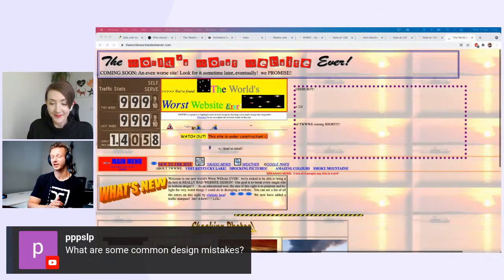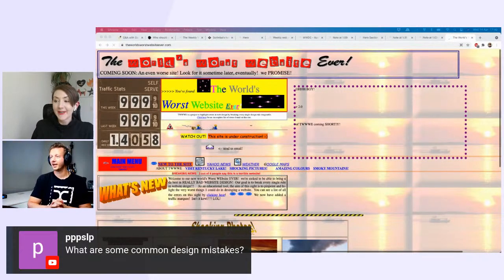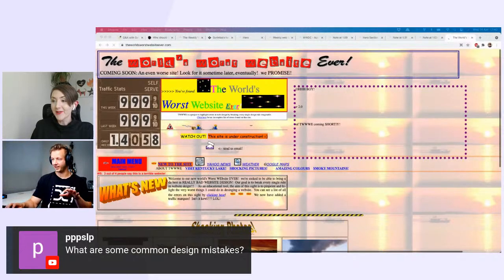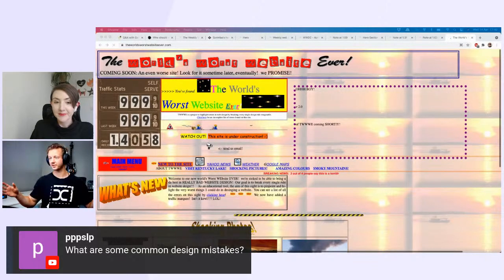Well, assuming I was like a robot and I could work extremely fast, I would say increase the white space. Everything's smashed together. Like you can see that yellow banner in the middle. Everything's kind of just crammed together against borders. Get rid of all the borders, first of all. So increase white space, get rid of the borders.